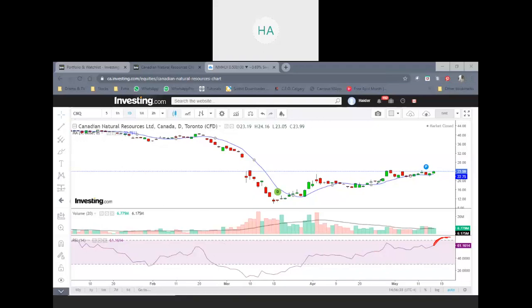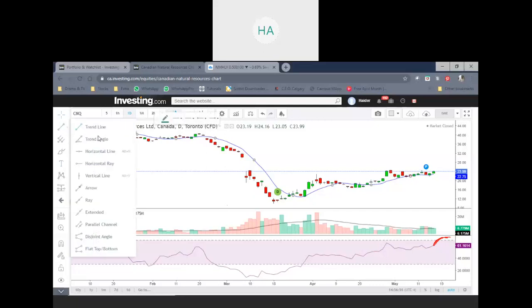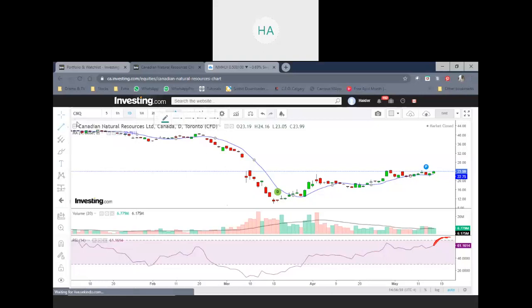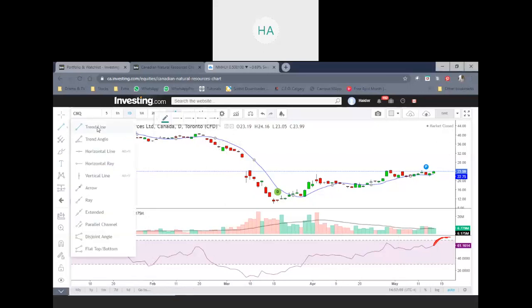So before I go on, I promised you to share some patterns. If you see on this window, on the left side, there are some icons and some line charts here. So these are for you guys. For example, if you want to draw a line, when I click this one, you see multiple options here, trend lines, angle lines.